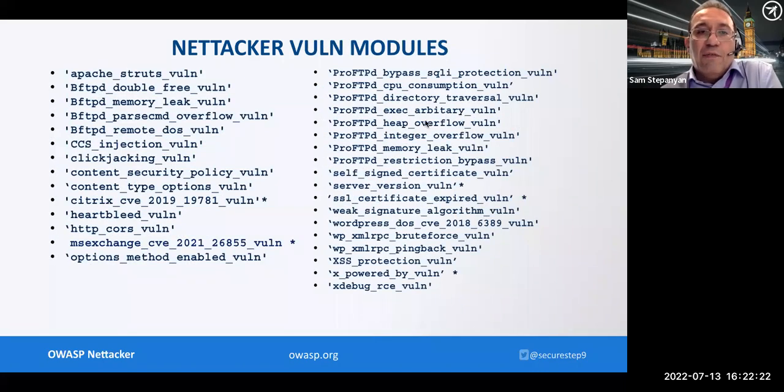Here are some Nettacker vulnerability modules. I'm not going to go through all of them. There are some modules which look for specific vulnerabilities which made huge headlines in the press. So for example, Citrix CVE-2019-19781 was a big vulnerability affecting Citrix devices all over the world at the end of 2019 and January 2020.